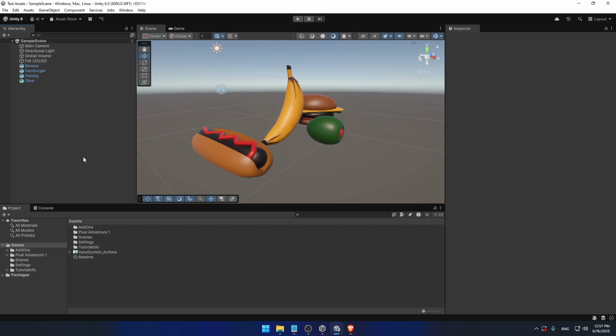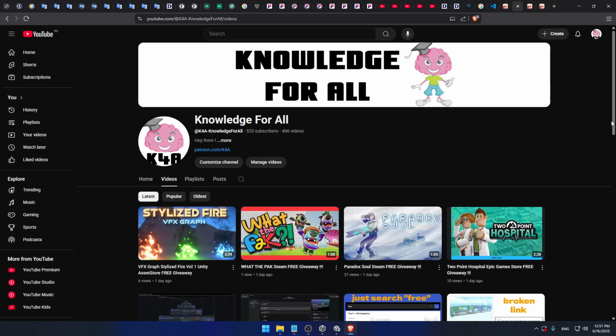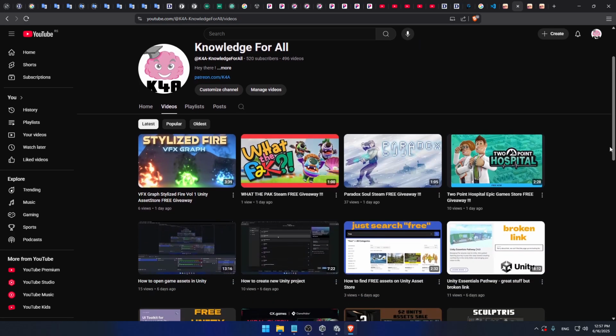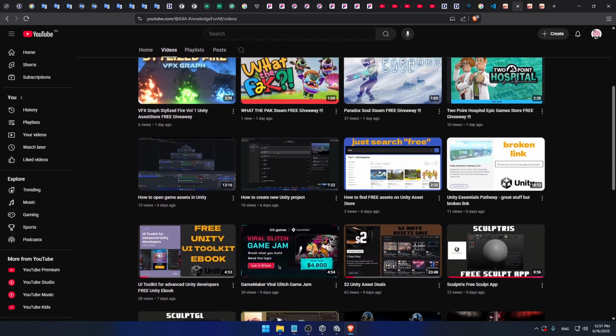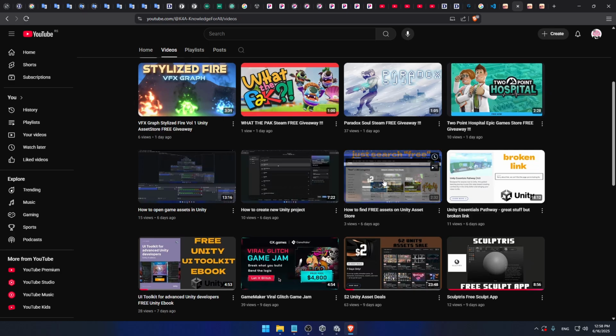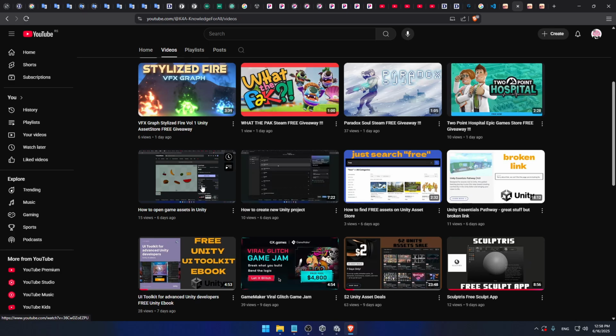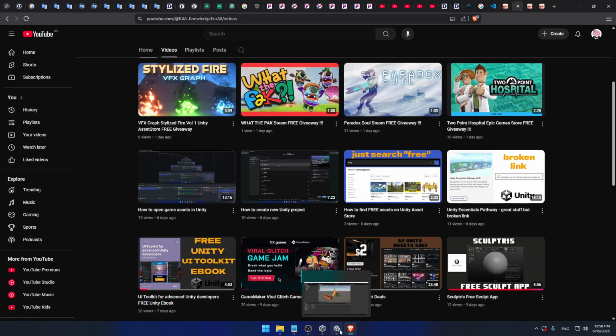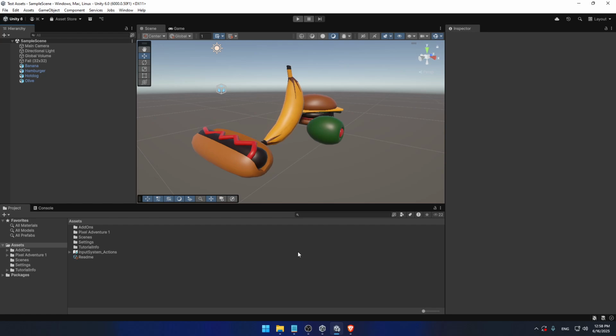So, a little intro that we have to go for some of the people who haven't watched the previous videos. In previous videos we have learned how to find some of the assets on Unity Asset Store, either free or premium, then how to open those assets in Unity by clicking on open, add to your account, open in Unity. Once you create a new Unity project and so on, it all worked fine, more or less.